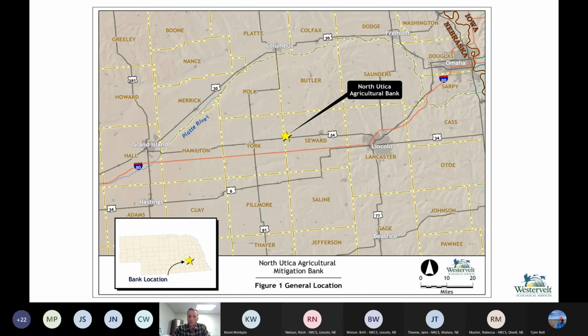There were also hydric soils present, those being Fillmore and Massey soils. And we also looked at crop stress during rainy months, which can be a great indicator of wetland potential. If corn is not growing well there, it's likely because it's too wet, and it'll make a great wetland. Another requirement on choosing the site was that it has to have been intensely cropped for multiple decades. Basically, the goal being that we want to get these converted wetlands back to their normal functioning.